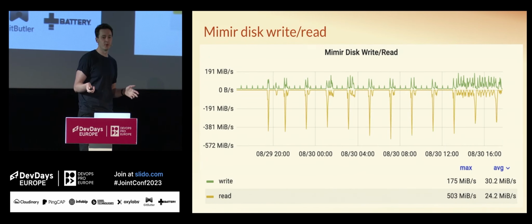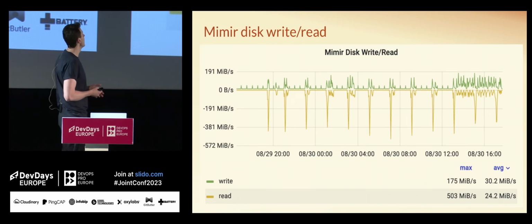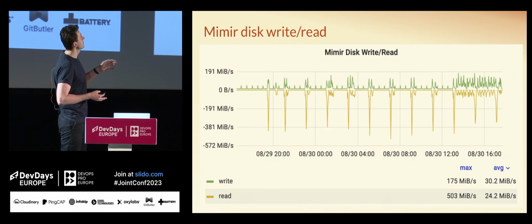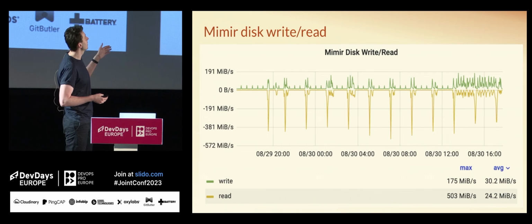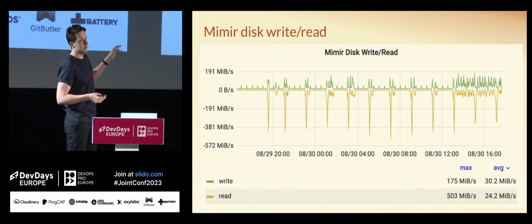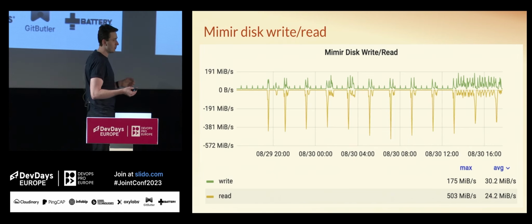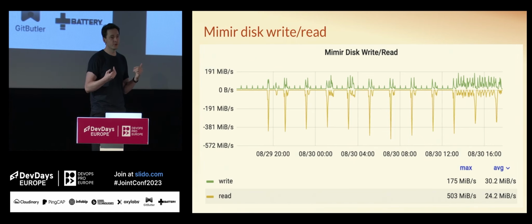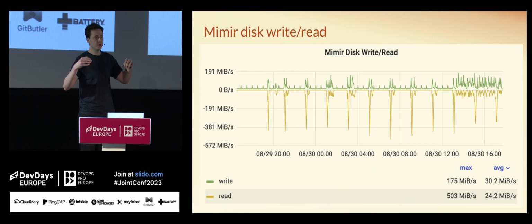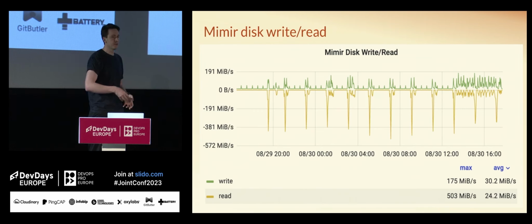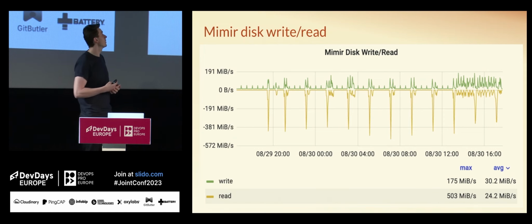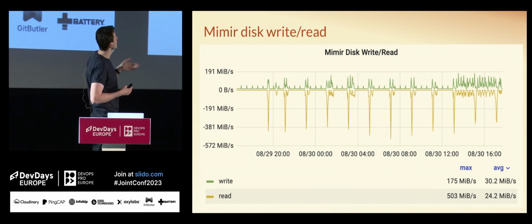How it looked from the disk perspective for Mimir: you see it is a bit spiky. Every 2 hours, something happens. And this is exactly the event I mentioned, that ingesters hold data in memory for 2 hours, and then they create a new data block on disk. So they need to flush this data from memory to disk and start creating a new block. So this is what happens with disk when you run Mimir. Every 2 hours, you see these spikes.